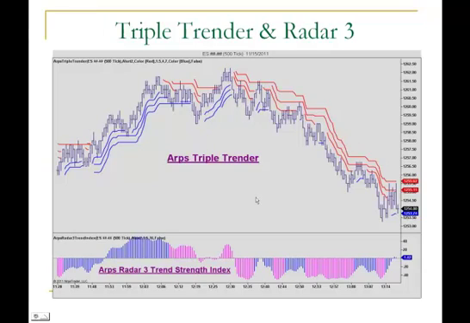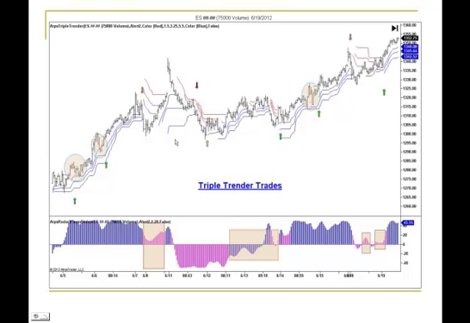I use the long-term trender as my stop loss. If this was a daily chart, I might use my short-term or medium-term trender as my stop loss. A few more examples. You can see all three trenders come into alignment here with confirmed bullish opportunity. We see the pullback into the short-term trender. We stay in the trade until the short-term trender is broken.